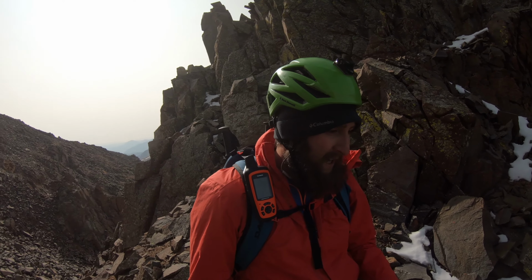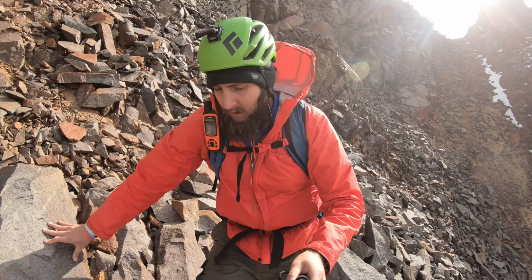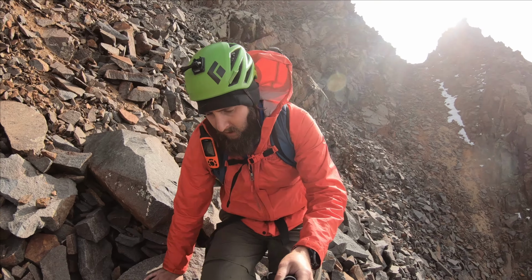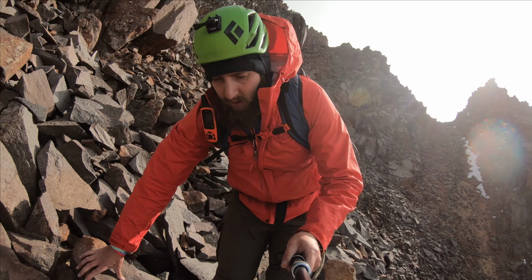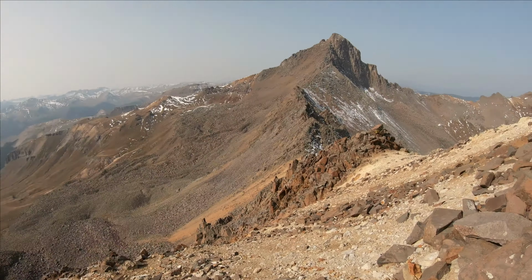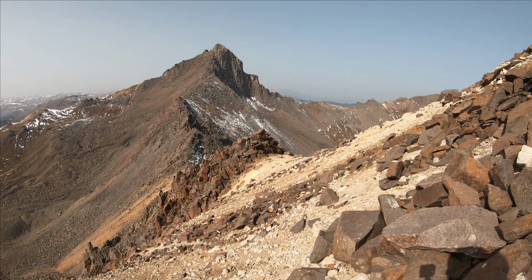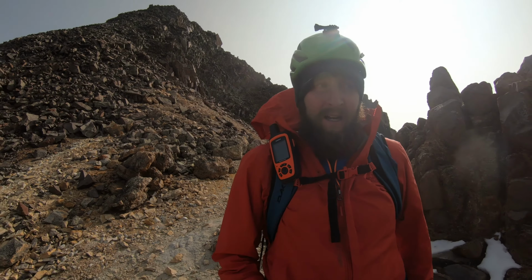I changed my mind, decided to go the way I told you guys I wasn't, and boy am I glad I did. That's looking down, which right here is the same thing I would have been dealing with on the other side, but you can see the ridge and it gets more solid, which is great. Looking back to where I just came down, I think I should be on the ridge for a little bit now at least. Man, I'm very happy to be off that because that was so sketchy. I know there's gonna be more like that, so I'm not out of the woods by any means, but geez.